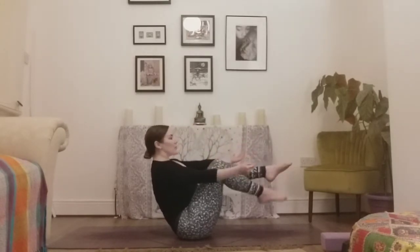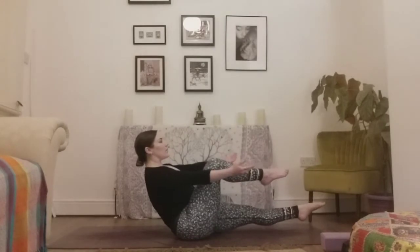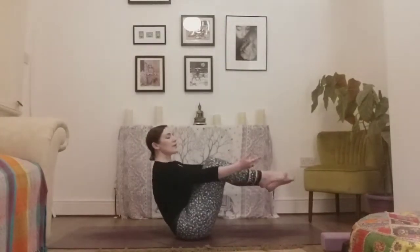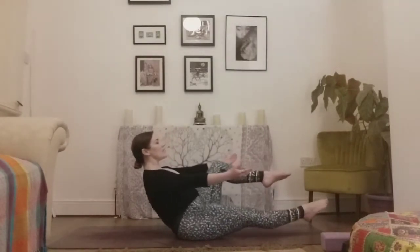And then from here, keeping the chest lifting, length through the spine, and we're just going to start to lower the right leg out, and then drawing back to center, taking the left leg long, drawing in, right leg straightens, drawing in, left leg straightens, drawing in. One more each side.